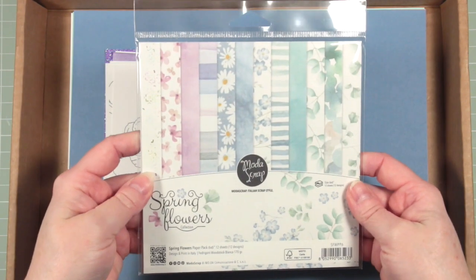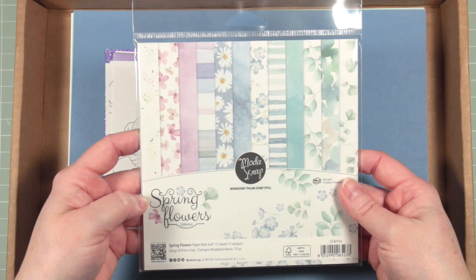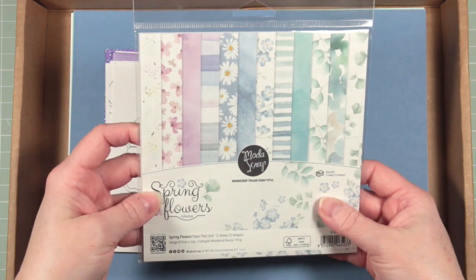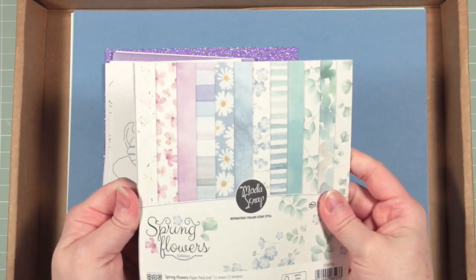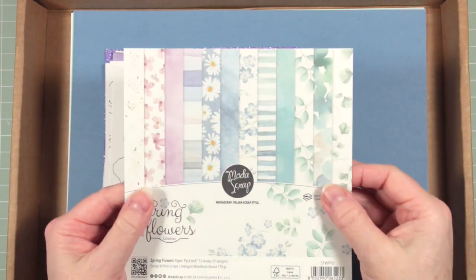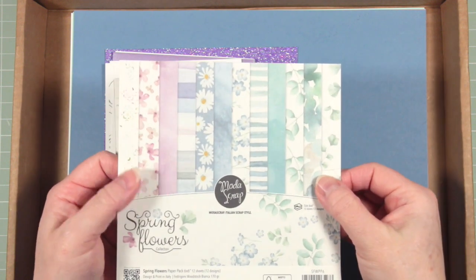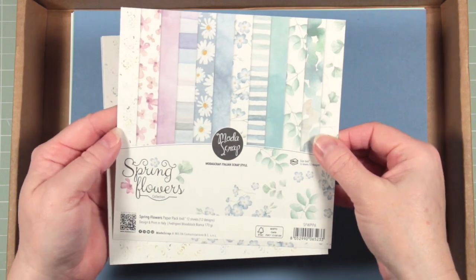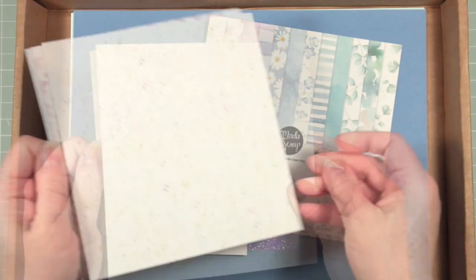This is a pack of 6x6 Moda scrap papers. These are called spring flowers. Moda scrap papers are always really beautiful. Let me do a little flip through for you. I like that there is this panel at the top that shows you all of the different papers, and I often use that in projects because it's a really nice way of getting the maximum out of your kit and out of your papers. These are single-sided papers.